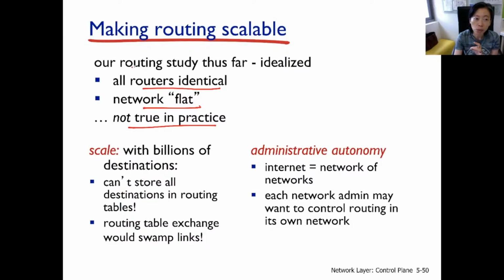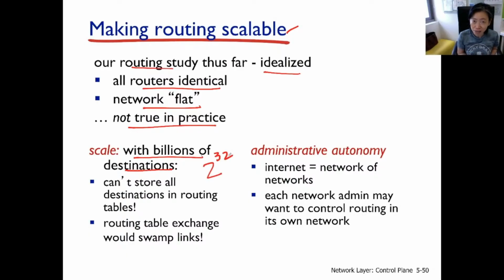Until now, the way we've been introducing these routing algorithms is actually very idealized. Taking link state routing and putting it down onto the internet, considering every router as a node, is not going to scale. Even taking a distance vector routing algorithm, which is already more scalable than link state, and having all the routers on the internet implement distance vector, it will still not scale. Why? Take a look at this. How many possible destinations might we have on the internet if it is completely flat?